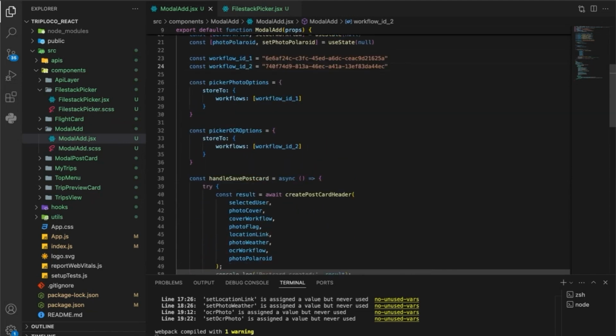For the sake of our viewers, how many workflow IDs can you create? Is there a limit? No, there's not a limit to add workflow IDs. You can create as many workflows as you want, and you can use them for different purposes. For example, in this case, we are using one specific workflow to analyze virus detection and to check for safe for work, and another one for OCR. You can maybe add another one to precise images, or another one for some specific purposes.